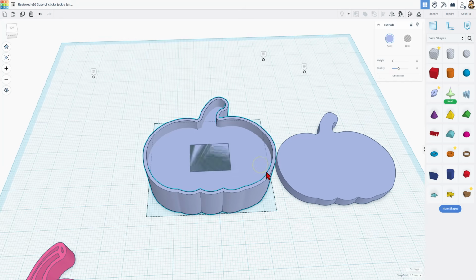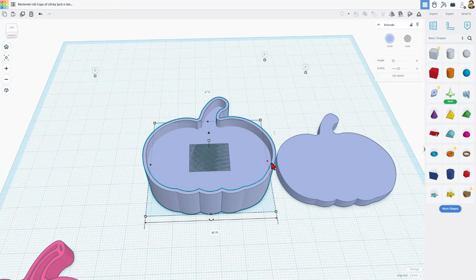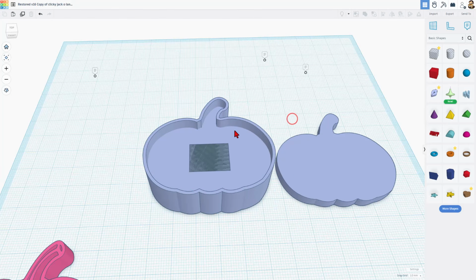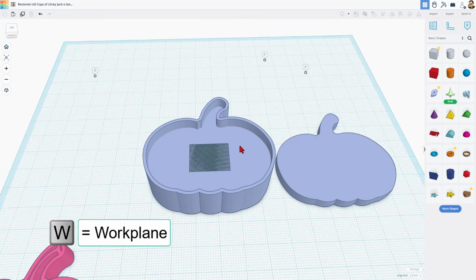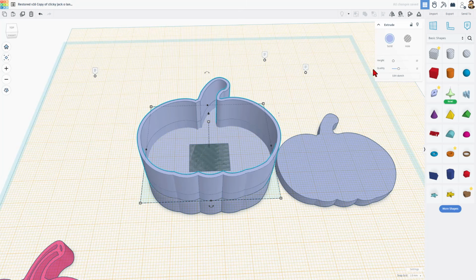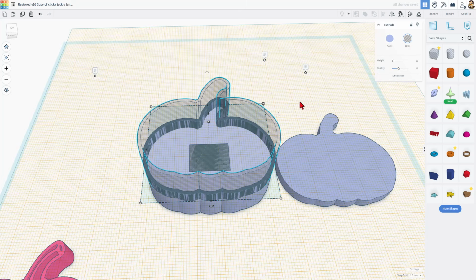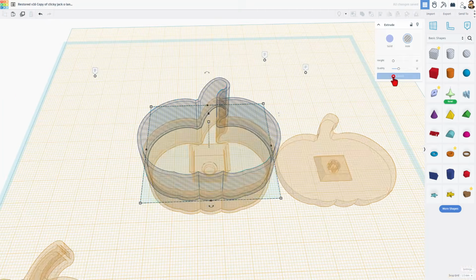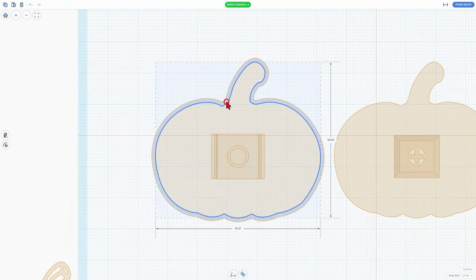We need this to be a little bit thinner so that there is an easy fit when we snap this together. This is one of my favorite new tricks. Friends, we're going to put the work plane right up here by clicking W and clicking on it. Click on this shape and do Control D and drop. We're going to take this and make it a hole. And we're going to make it a special hole when we hit Edit Sketch. Click on it. Choose the stroke settings. I'm going to tell you to start by switching it to center. Right there you can see that it goes on an inside path.